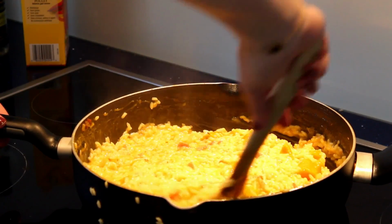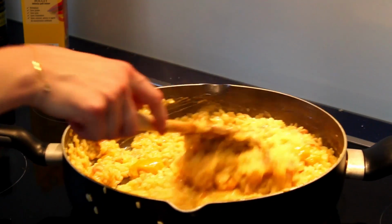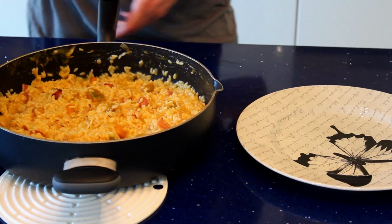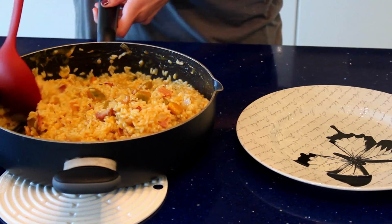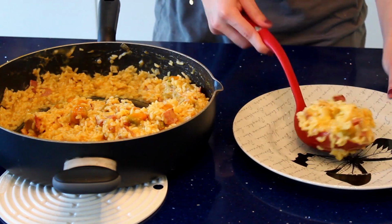So this looks creamy and delicious, and it is ready to serve. It looks amazing and it smells delicious. We're gonna take about a spoonful per serving. It's very filling.